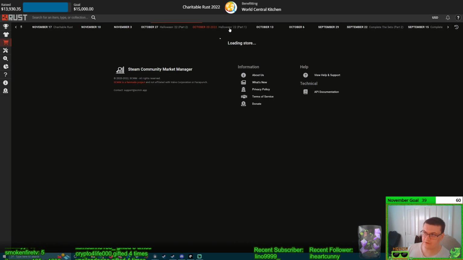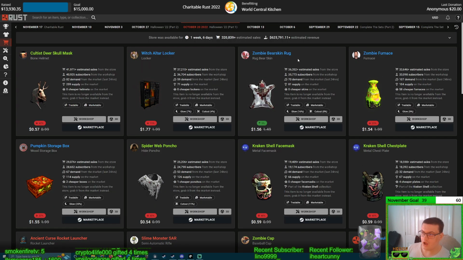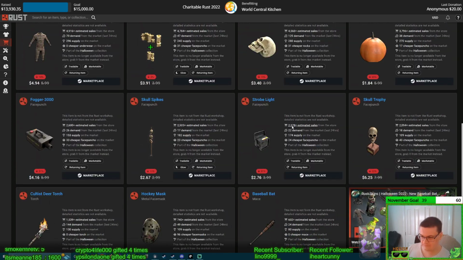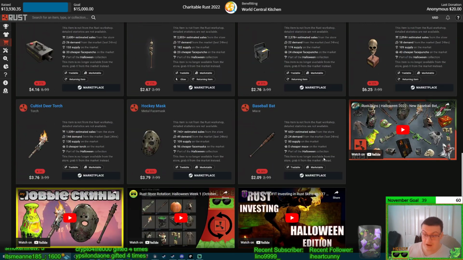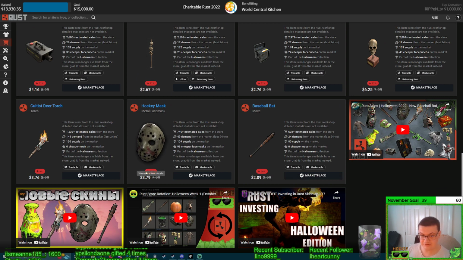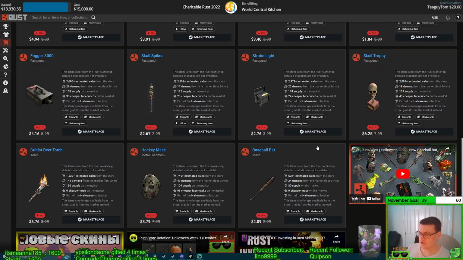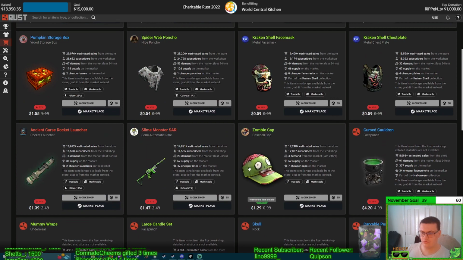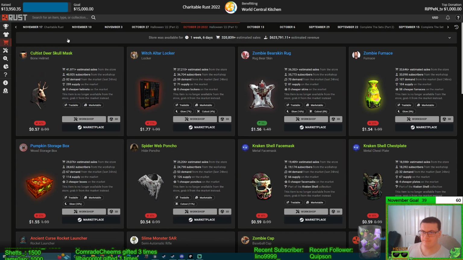What about the first week of Halloween? What do we see here? Only the bear skin and the cap. Only those two. Everything else is in the negative. Not surprised this has happened here as well. So the new items are in the negative. The Deer Torch is holding on better than the other two. This was $8, now it's already less than $4.